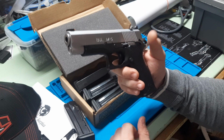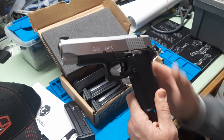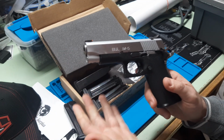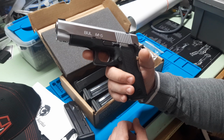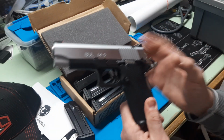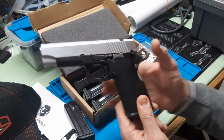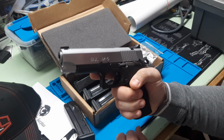This is a late model Gen 2 or Gen 1. So Gen 1 with the square trigger guard, unfortunately. It would be better for holster compatibility if it had the rounded trigger guard. It was imported by quite a few different companies, but this, as you see, is a BUL that was imported instead of being imported under the name Springfield or under the name Kimber, as they were, and then they provided frames to Kimber for a while. So this is obviously a Palmer frame with metal inserts, and it is a very good tight tolerance.